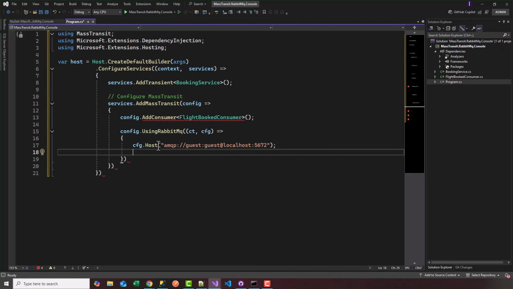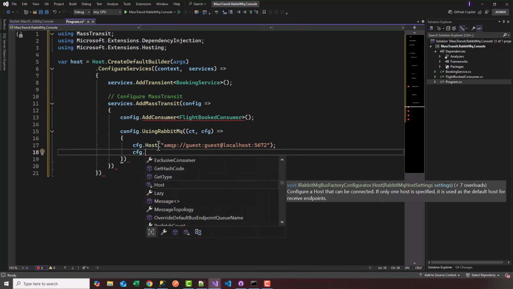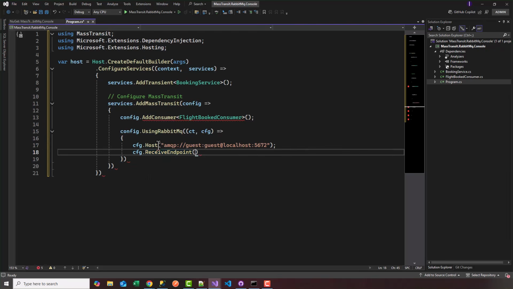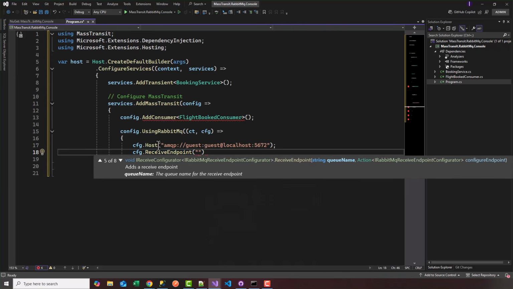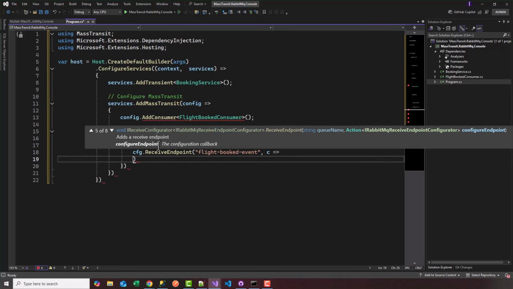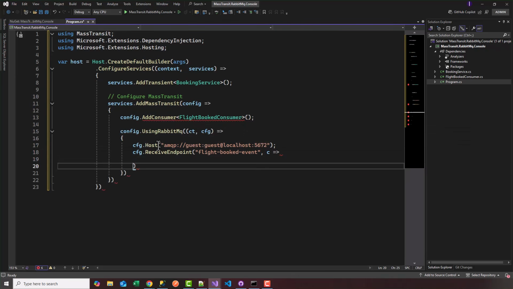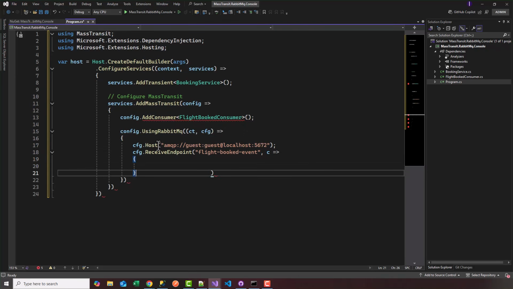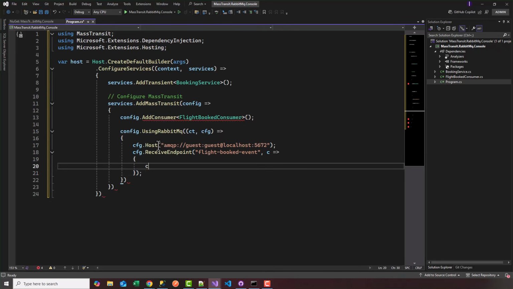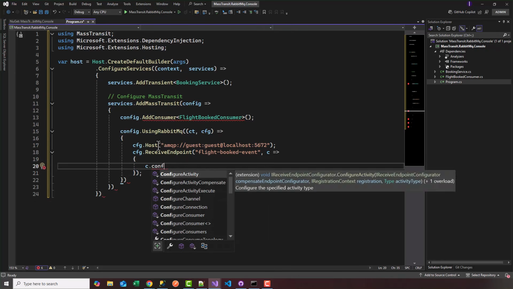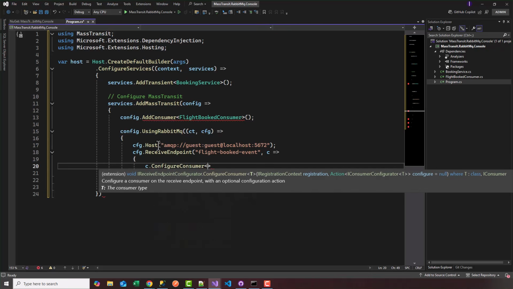And then we're going to have a receive endpoint for our consumer. So ReceiveEndpoint, and that's going to be the name of our queue. So we're going to pass in the name of our queue. We'll say it's a flight booked event queue. Okay, and then we'll have a configuration here for our consumer. Okay, so I'll open this up, and let me just move this over. Okay, so here we're going to say c.ConfigureConsumer, and this is going to be of type FlightBookedConsumer.